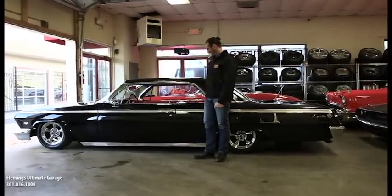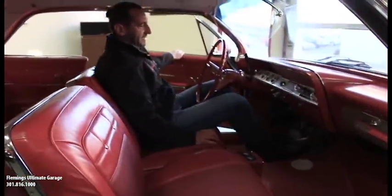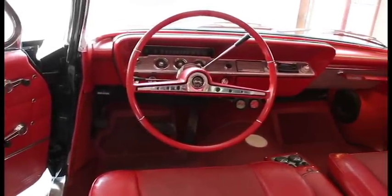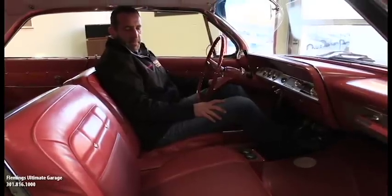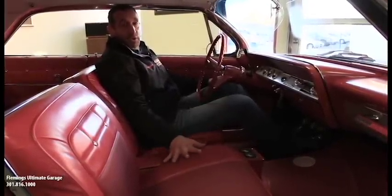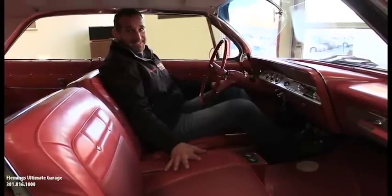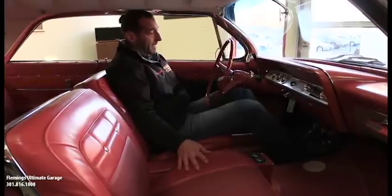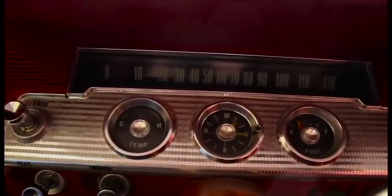Wow. All right, great. So come on in here for a second. Oh, this is nice. All right, so in a case like this, how do you know if you have a Super Sport? Well, we know from the VIN number and the cowl tag, all right? But we also know that if the interior is coated with bucket seats, bucket seats only came on a Super Sport. So that's a good sign right there, especially if it matches up with a cowl tag like this does too. All right, original Super Sport dash with nice gauges, 120 mile-an-hour speedometer.